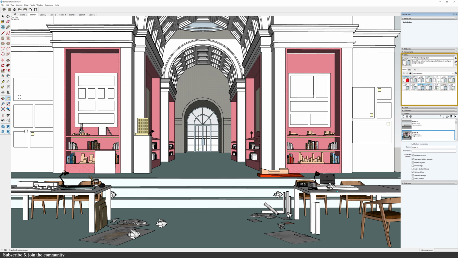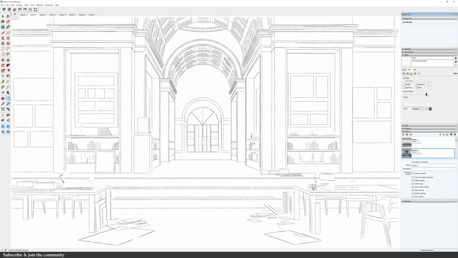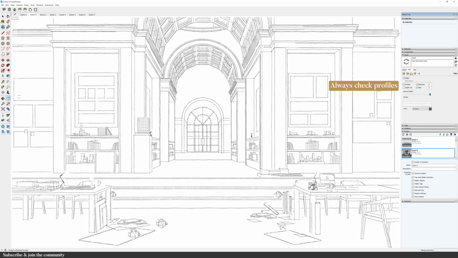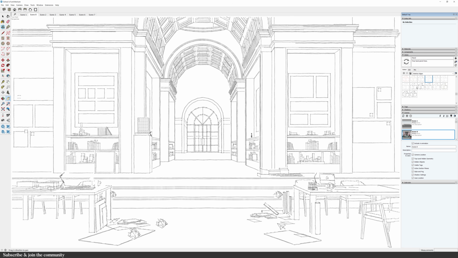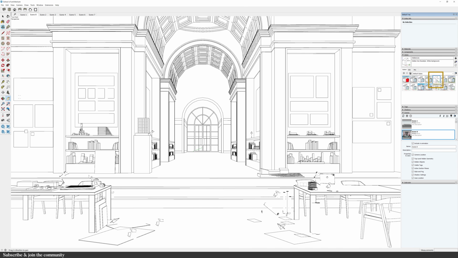Once I'm happy with the view, I'll save it as a scene, and then I'll go into styles. SketchUp has sketchy styles built in, so in theory you could skip Illustrator and go straight into Photoshop. I think the pencil style looks great, however I prefer to recreate the sketchy effect in Illustrator, where I have more control over the stroke, color, width, etc. So I'll use hidden line style and update the scene.